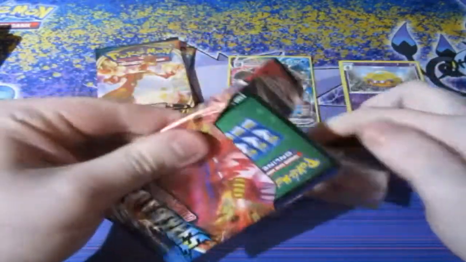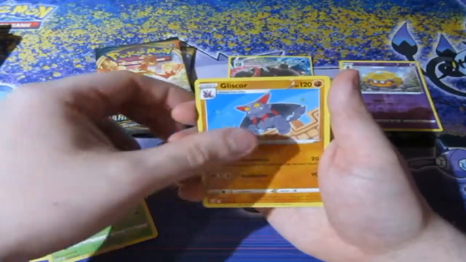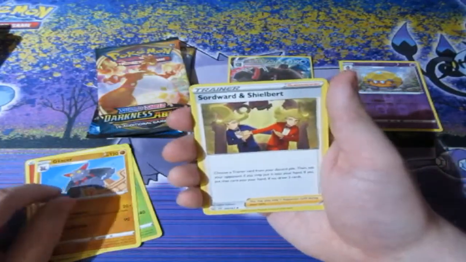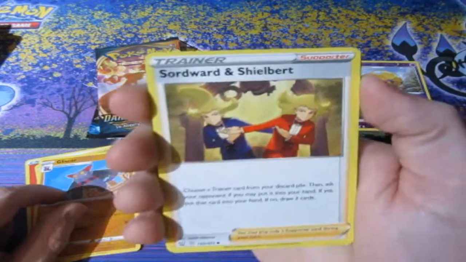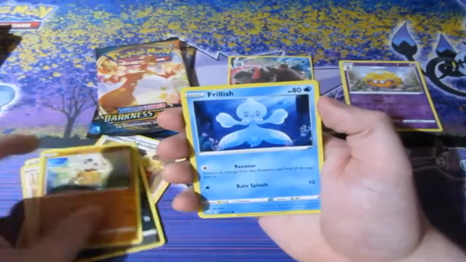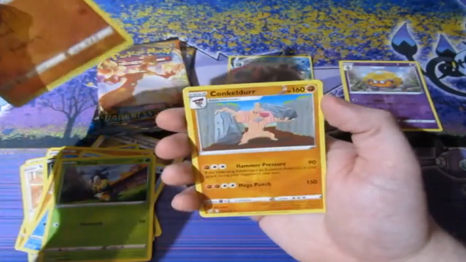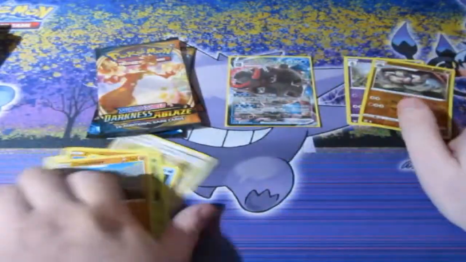What can we get? Let's have a look. Fire Energy. Here we go. Glaceon. Oh, there's them idiots. We got Jedward. We got Spearow. Zubat. Cubone. Frillish. Bilbug. A reverse foil Goodra. And the Conkeldurr. Okay. Next pack.